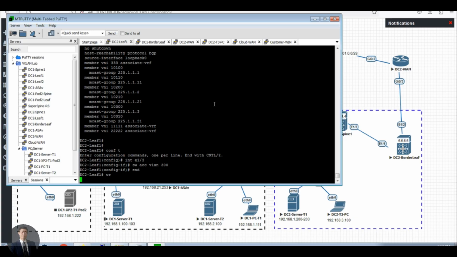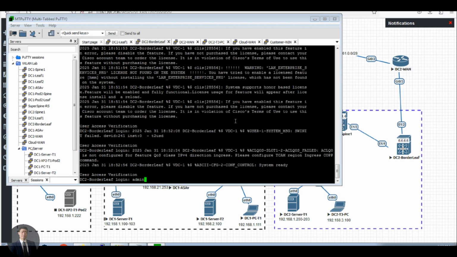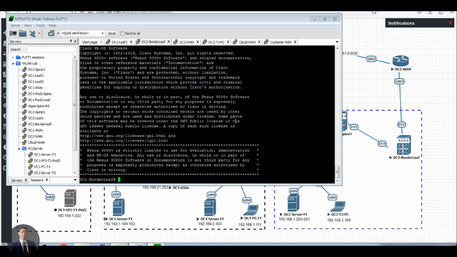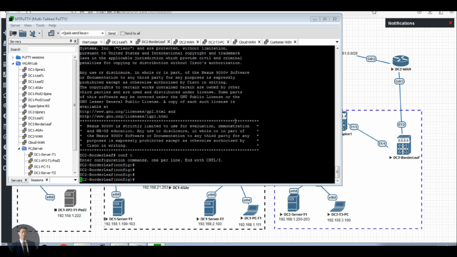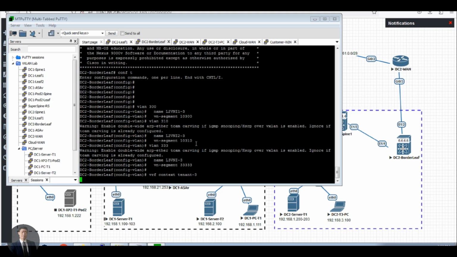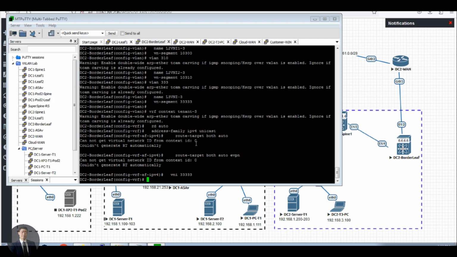Alright, now let's move on to my DC2 border leaf. Here you go. I'll paste in all the VLAN to VNI mappings.